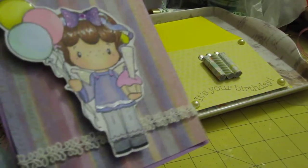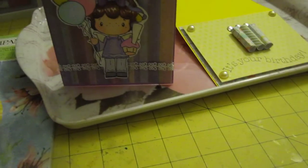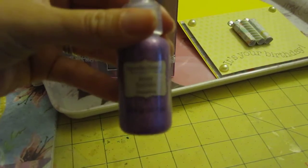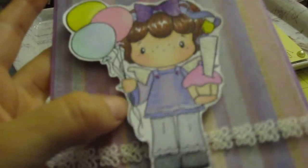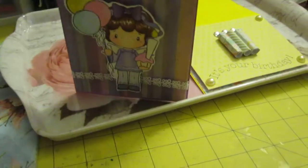I didn't follow the instructions very well so it does look a little ugly. But next time, now I know that I can use water to manage it easily. And I did use the Recollection Orchid glitter for her bow, and I used it for the little buttons on her little shirt. Pretty much it. And I used Momento ink pad — the Momento black ink all the way.